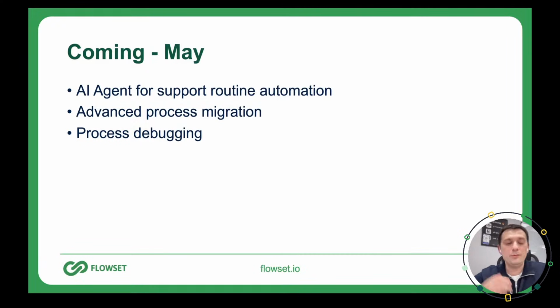Okay. Then we want to bring advanced process migration. This looks like a mandatory feature for enterprise scenarios. Yeah, we want to support very specific SDLC cycles of deployment, the updates of the BPM diagrams. I cannot talk about details around this feature, but I think that we will cover most corner cases around this job. Okay, and finally, this is my favorite.